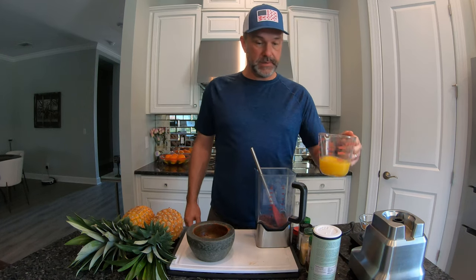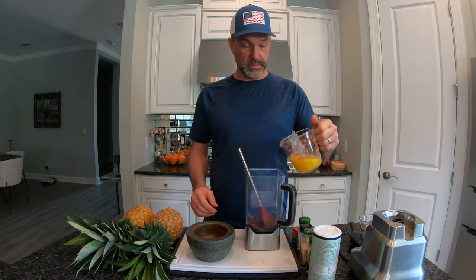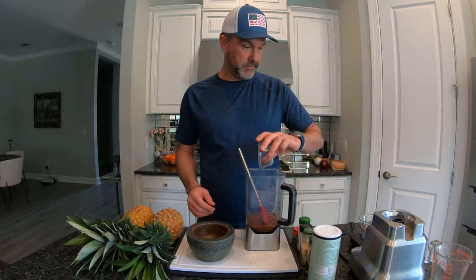All right, I've got a half a cup of orange juice that I freshly squeezed, and I also have a quarter cup of lime juice in here also, fresh squeezed. And we got a quarter cup of white vinegar.